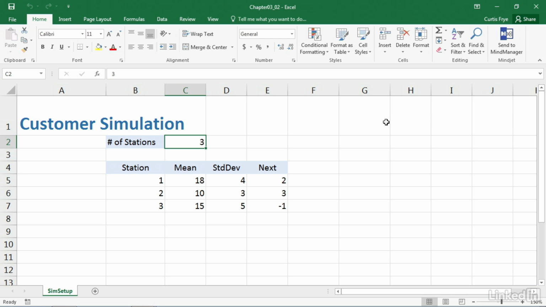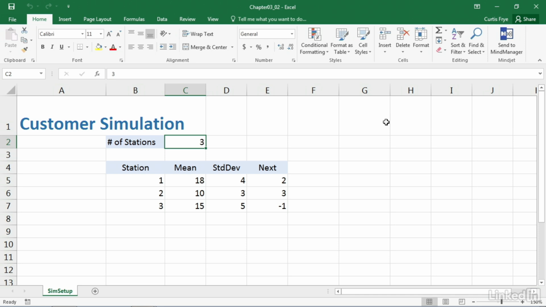Now, this is a lot of code, so we're going to break it up into a couple of different movies. In this movie, I'm going to start by just creating the skeleton of the different statements and structures we'll use. And then in subsequent movies, I will add the specific code that operates within each segment. My sample file is chapter 0302. That's an Excel macro-enabled workbook you can find in the chapter 3 folder of the exercise files collection.